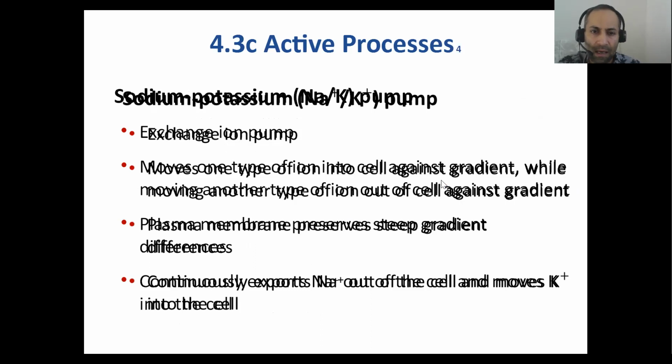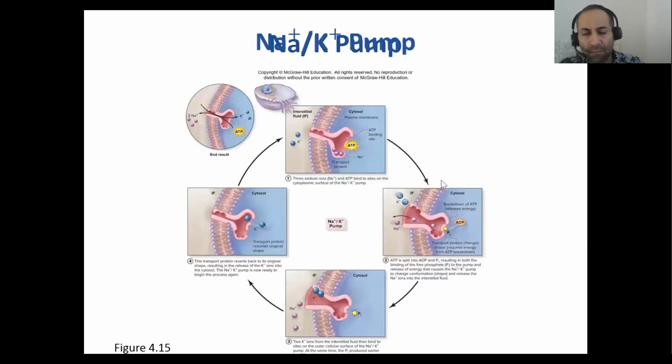So that's one example. Another example of an active process is something called the sodium potassium pump that you see here. Sodium potassium pumps, by the way, are found throughout your nervous system, on your nerves, on your nerve cells also. And what they do is they maintain the electrical charge in your nerves so they can fire electrical signals in the form of electrical currents, so that you can move and think and do all of your nervous system things, right? So what do the sodium potassium pumps do anyway?